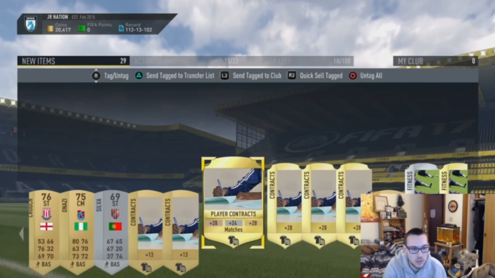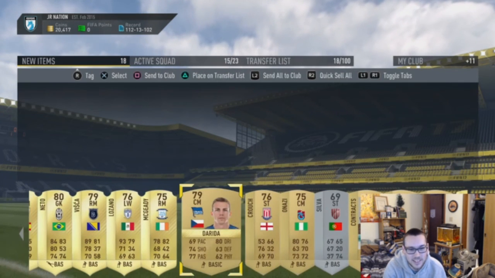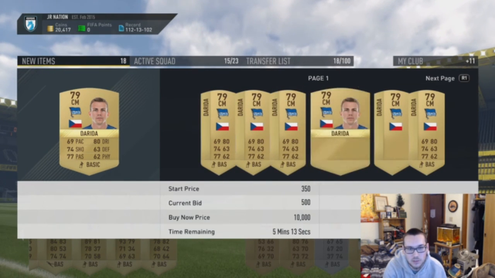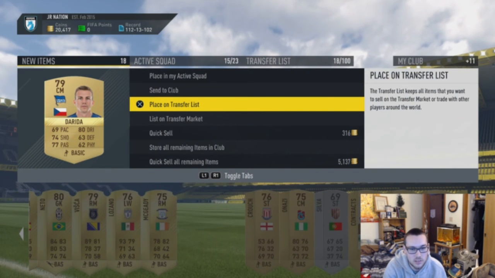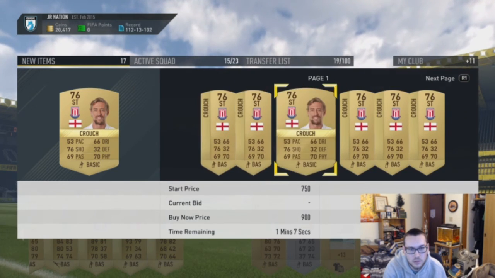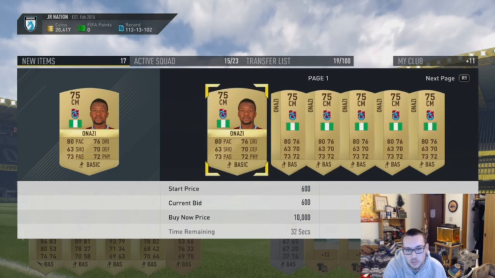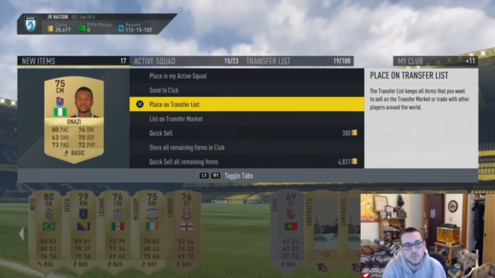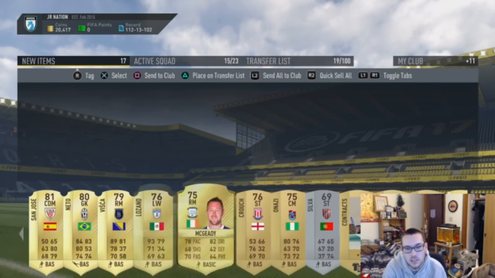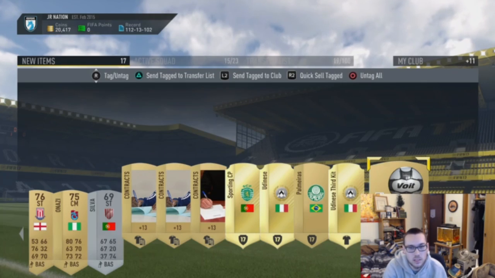Keep that. I'll try to see if these sell right now. Oh, I'll get Crouch. The legend. This guy actually sells, though. Let me put that on the transfer list. How about Crouch? Good call, coach. See if this guy actually goes. I'm just going to keep all this, except this. Quick sale of the tag.